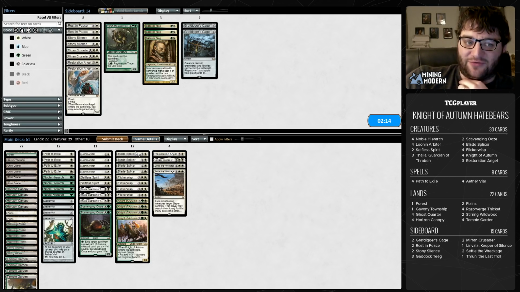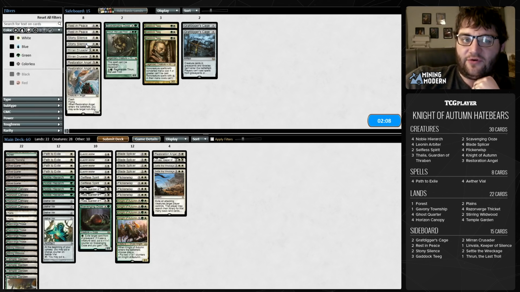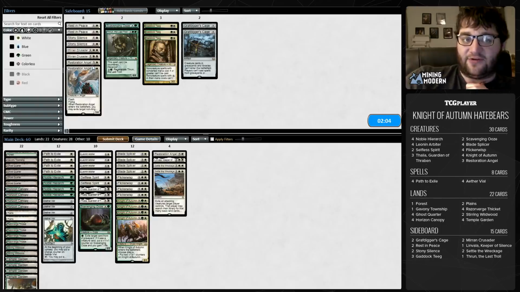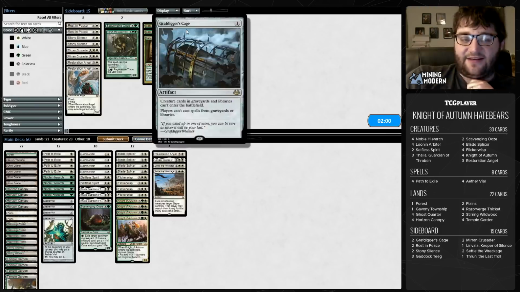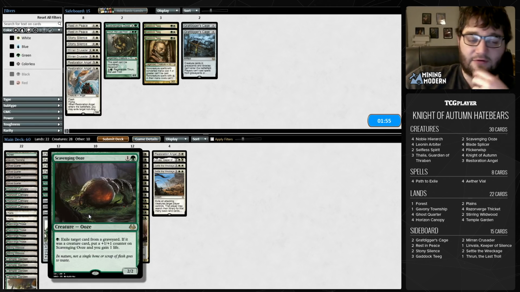Settle is unfortunately one of the few pieces of interaction we do have. I can cut the Scavenging Ooze. Let's see if we want anything else here. Rest in Peace, no. Stony Silence, no. Mirror Crusaders, protection from black and from green. That doesn't help. Restoration Angels, sure. Skoos, Thrun. It's all about the Gaddock Teegs, huh? Is Gaddock Teeg better than anything here? I mean, is Gaddock Teeg better than Scavenging Ooze?